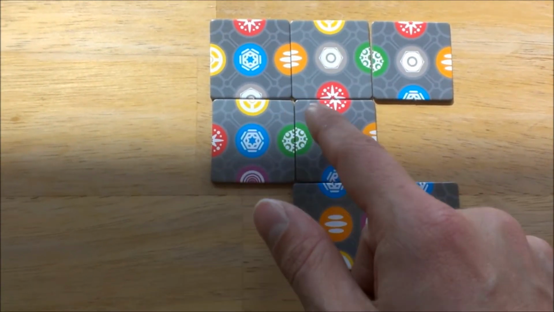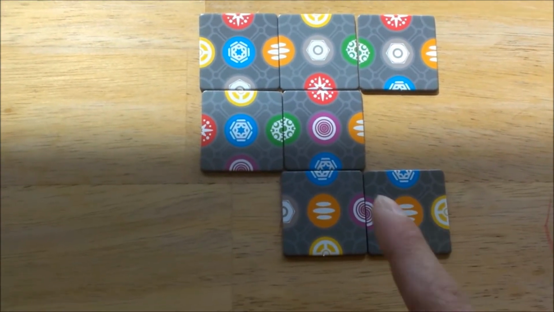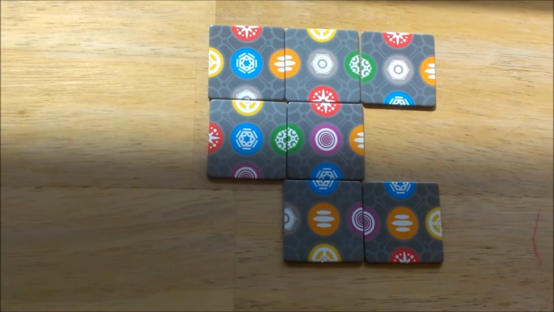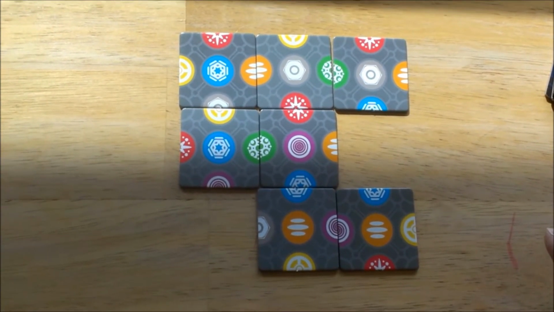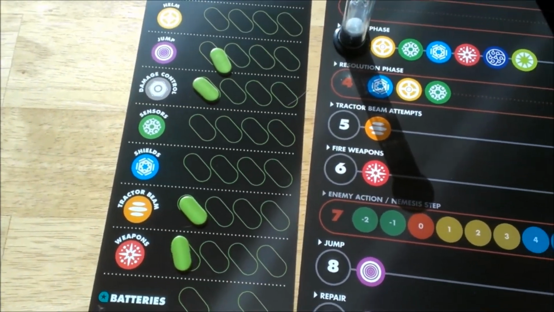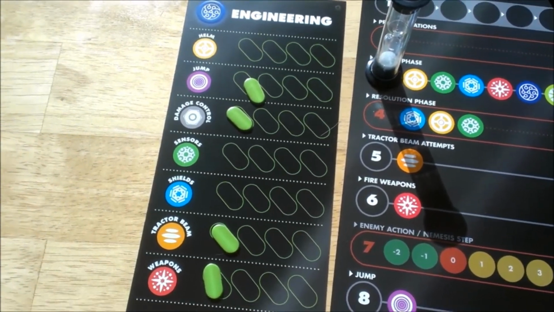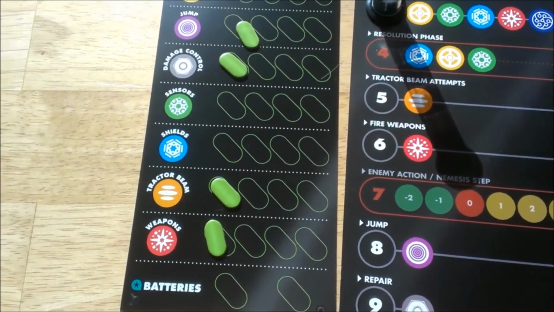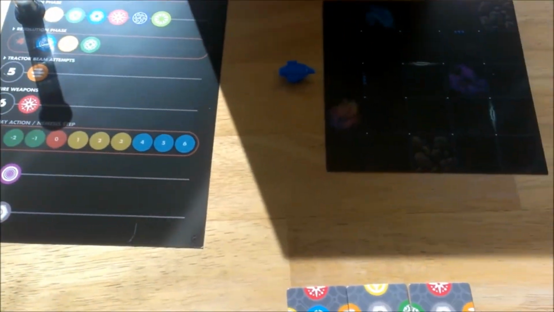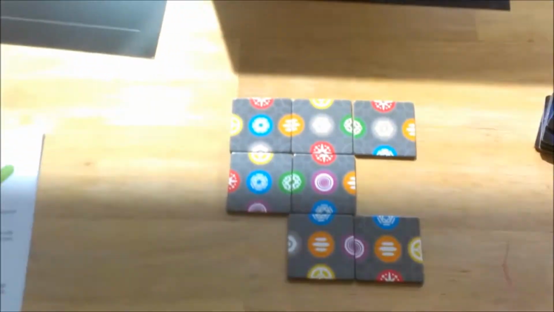What did I miss? Weapons has 1. Shields has 1, 2. And so at phase 1 of the next turn, I would distribute those on this engineering board. And then the engineering officer has the option to trade any energy 2 for 1. So if I decided that the tractor beam didn't need that much energy, I could trade in 2 of those for 1 in any other station. That's all done during the 3-minute phase 1 of the next turn.